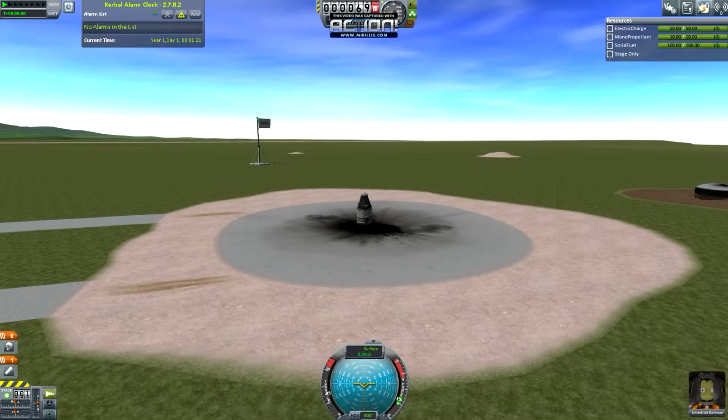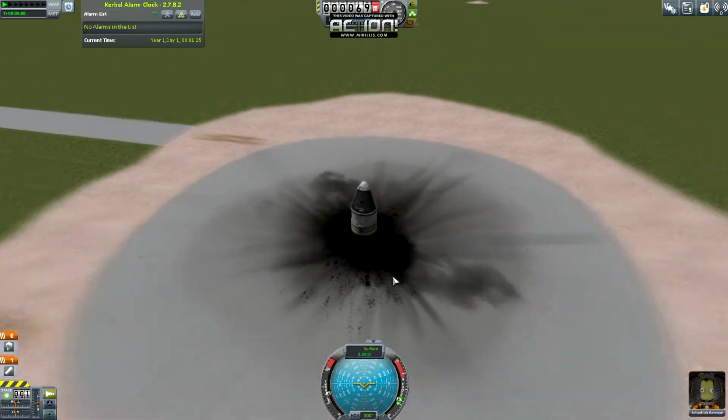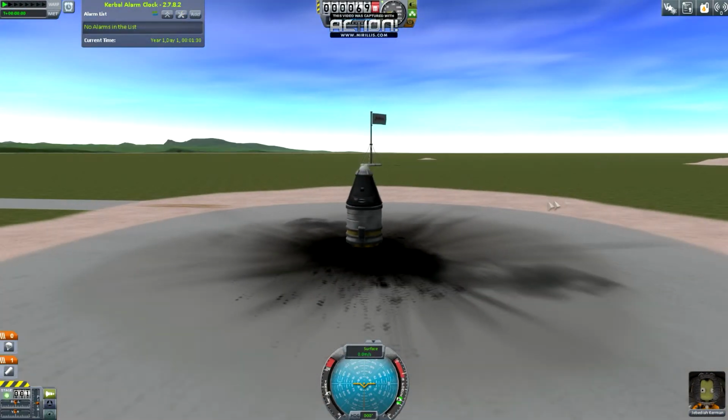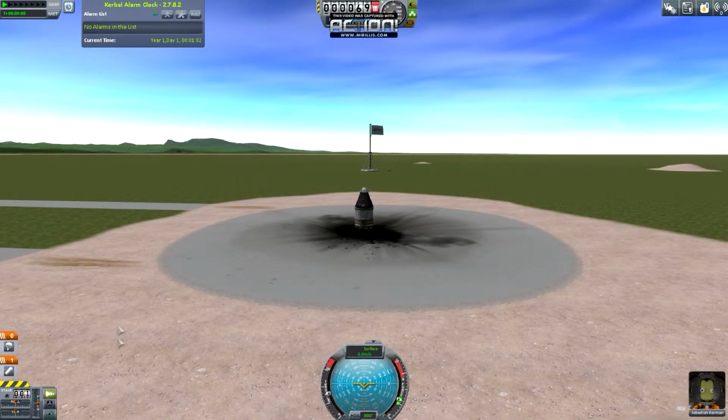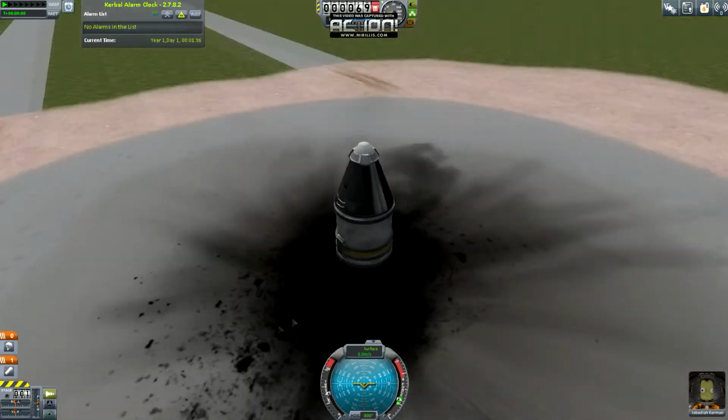All right, so here we are on the surface of Kerbin at our launch pad. As I described it, it is a smoking hole in the ground. Someday we'll have fancy command towers and a nice platform for our stuff to fly away from, but for now, smoking hole in the ground.